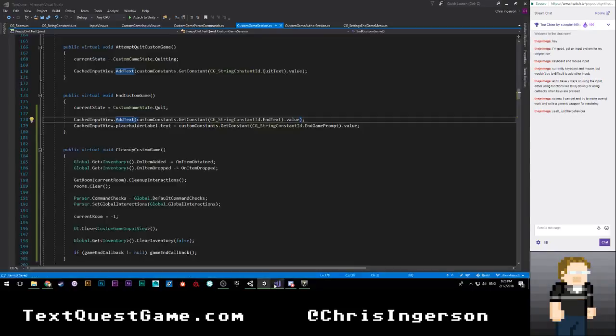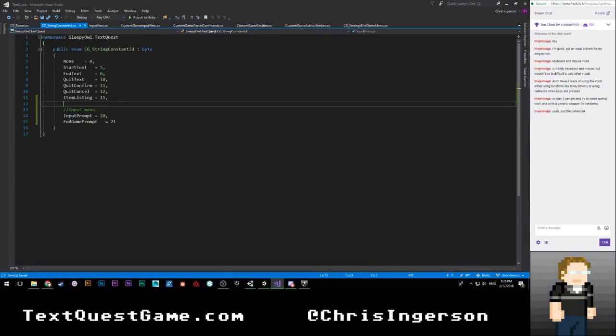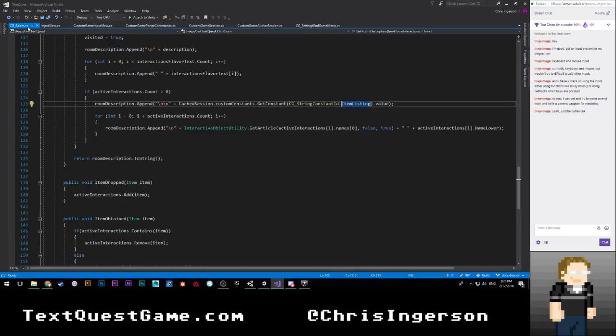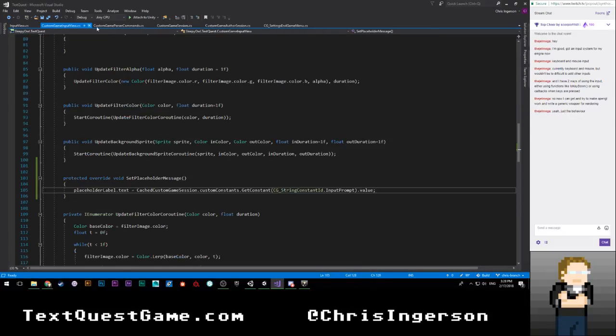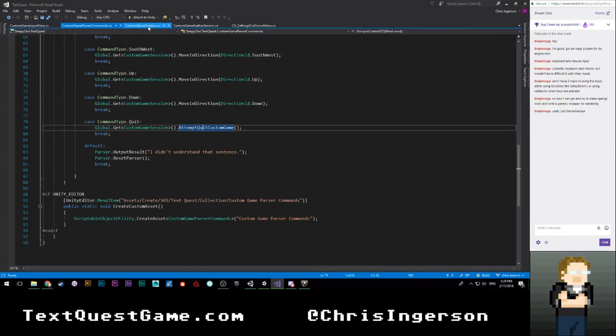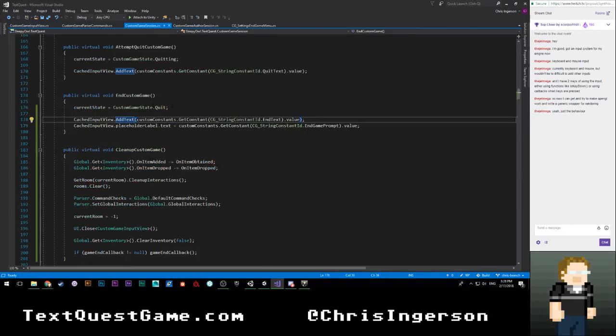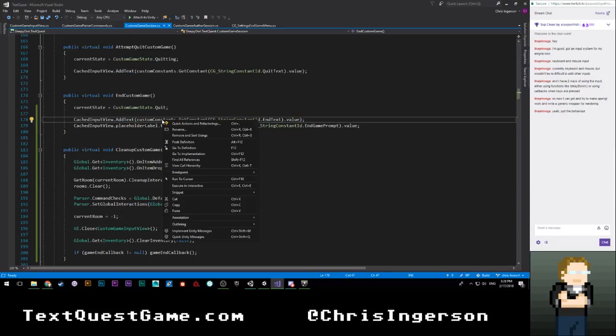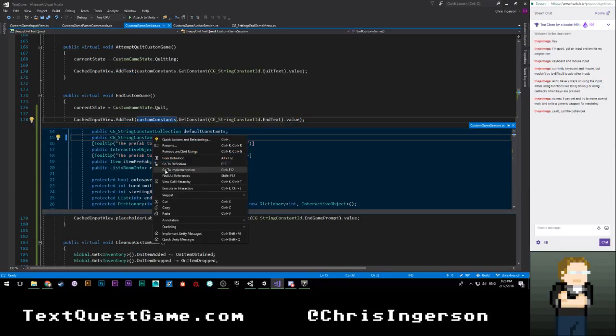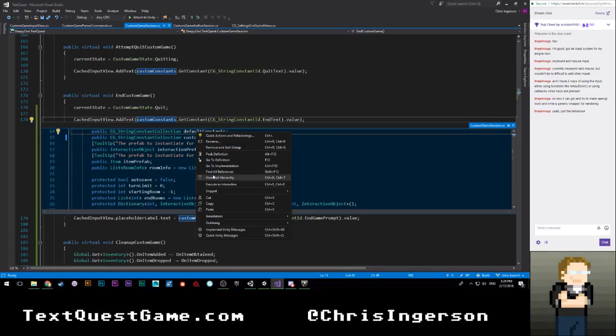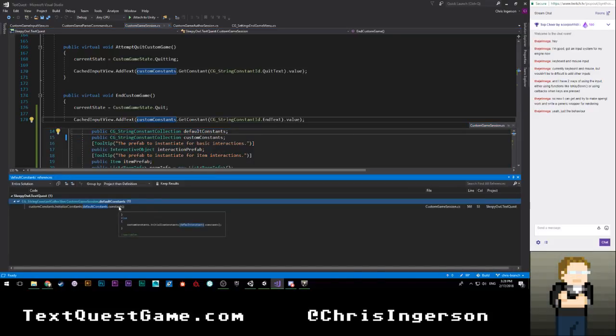It might be because, hold on, let me double check this. I don't think we need input view anymore. Custom game parse commands. Session. Peek this. Find all. Crap, actually, you know what? Find all references here.